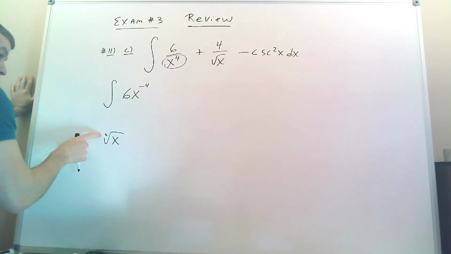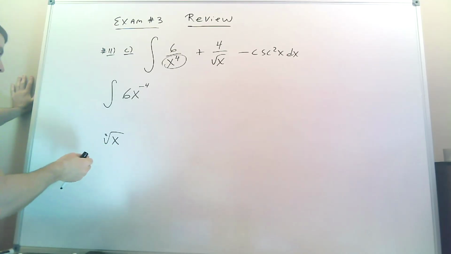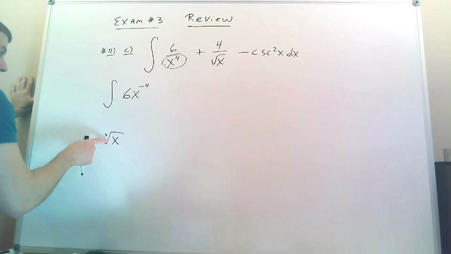That number is called the index. I never use that terminology, ever. The x that's inside there is called the radicand. I don't use these terms either. I don't like these words, so I don't use them. I just say inside, and the little number there in the ribbon. So there's supposed to be a 2 there.